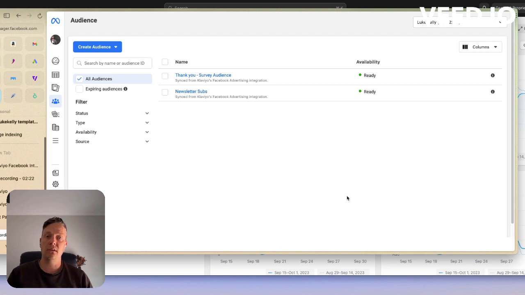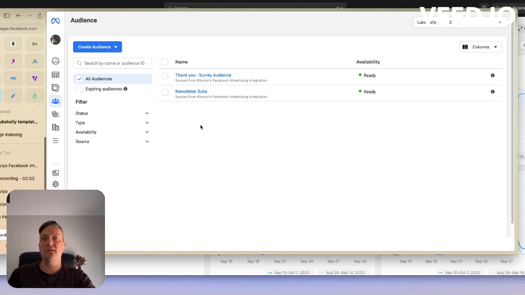So basically the beauty of this process is your lists. People joining your list, people doing certain things on Klaviyo, people that buy certain products, people that spend a certain amount, people that unsubscribe, all of those things can be automatically synchronized back into Facebook without you having to manually download CSV files, work with an agency, upload things and have a big long list of all these different audiences.